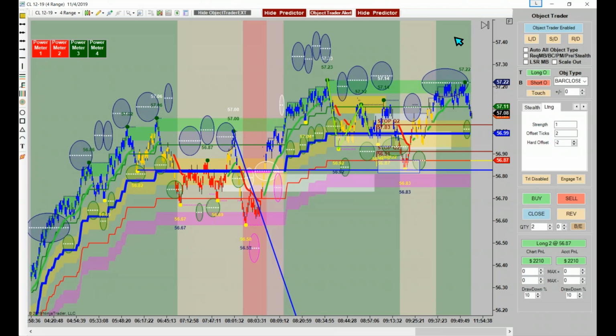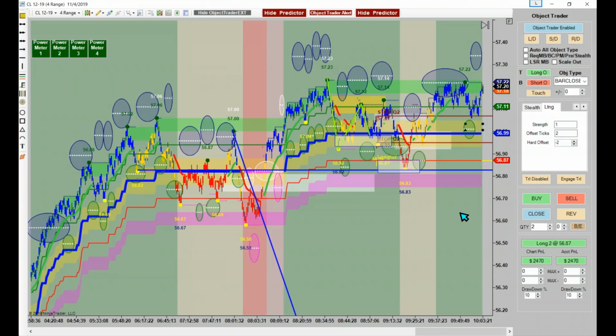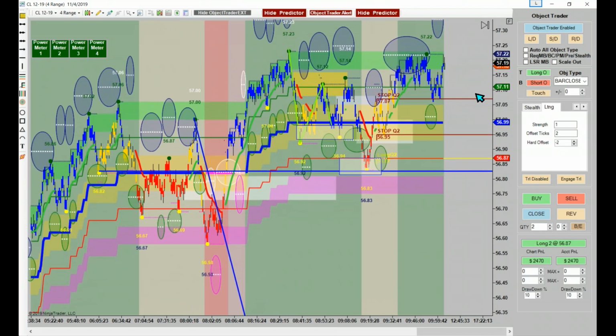Really important that you get that, because see how it held that swing right there? See how I'm staying in this trade with 2? It held that swing. This one wasn't identified yet. Now, is this going to become our identified swing? What do you think? Probably. Matter of fact, it is. See there? That is our identified swing now.